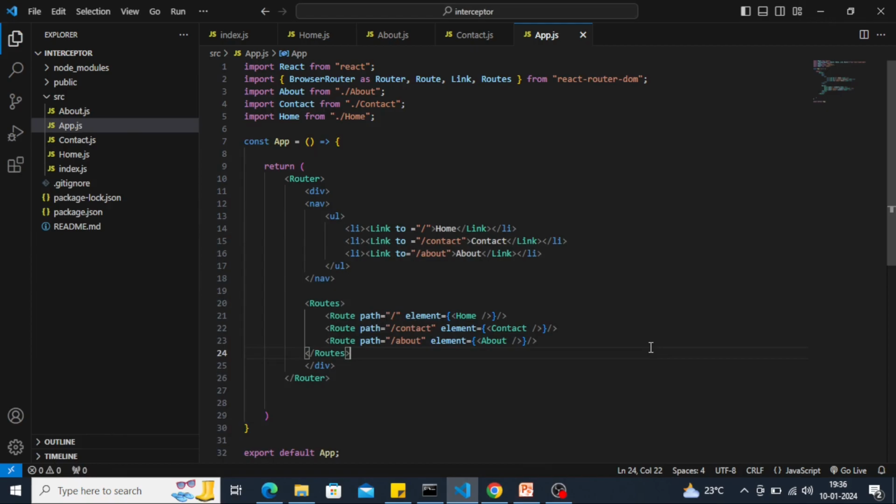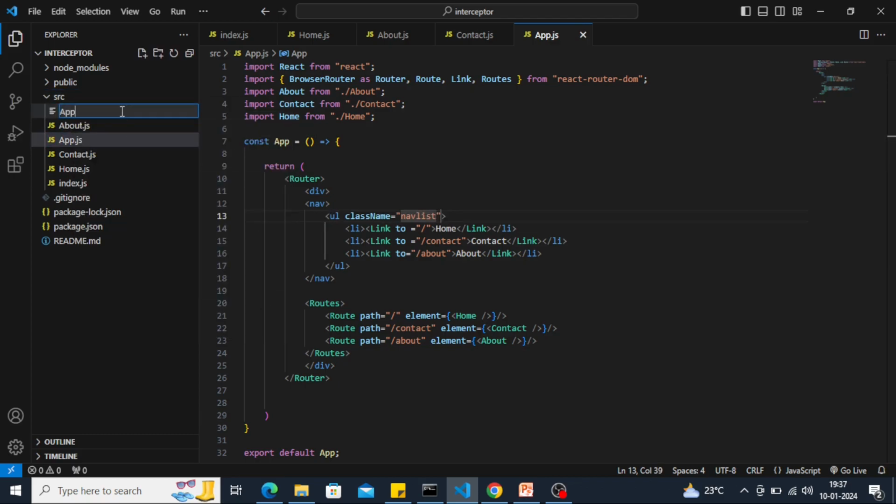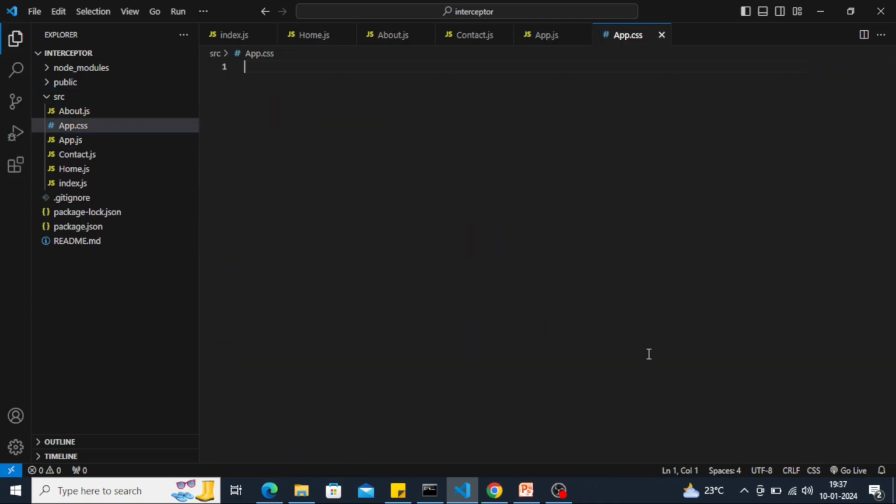and we will align this at the center. Okay, for this let us go ahead and define a class for this list, className, that is nav list. Let us create a different CSS file, .css, nav list. Let us define some CSS for this list.